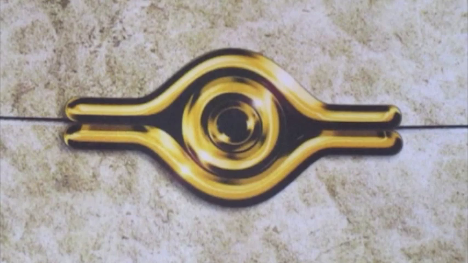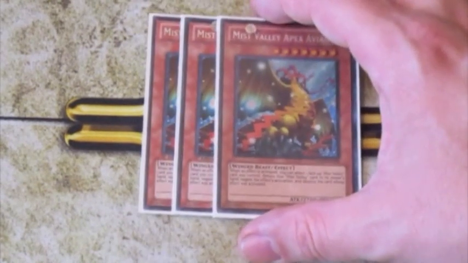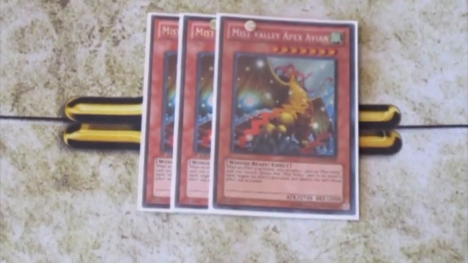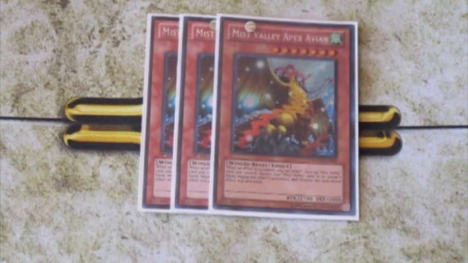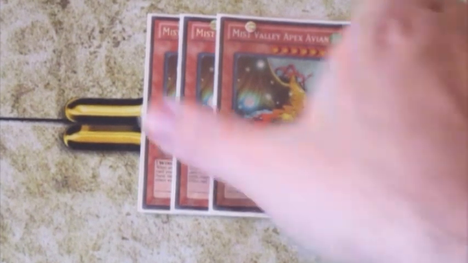The last monster in this deck is 3 copies of Mist Valley Apex Avian. Why run 3? Because this is a major negator. Basically, you target one Mist Valley card you control, which is going to be Apex Avian. You bounce it off the field back to your hand, and then you can negate the activation of the card effect your opponent activated and destroy it. Simple as that. Having multiple copies of this card on the field gives you multiple negations and really restricts your opponent's plays.